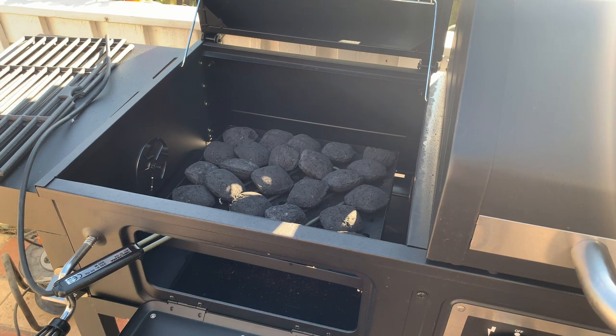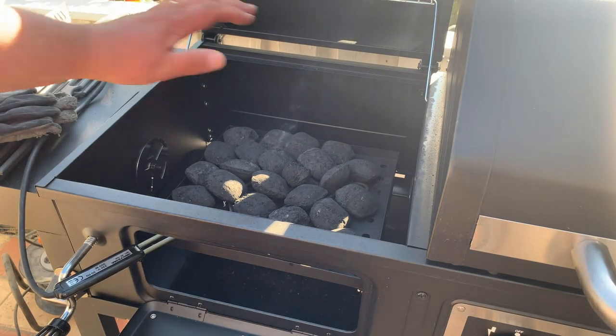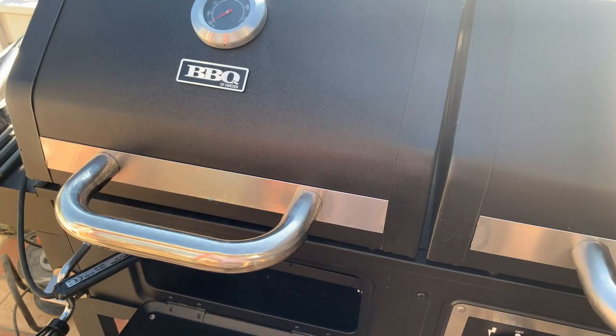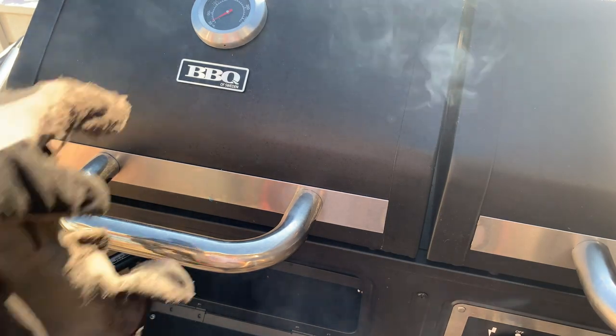Yep, smoking a bit. Be back when it's a little bit more smoldering. More smoke. Never used such a starter before, so we shall see. I'm going to give it like 10 minutes and then turn some coal. So I'd like to see some, you know, coal action. And then I'll take the hero. Close the car. I'll shut the vent down a bit. And then of course this one is open. And I'll see when the temperature starts rising.